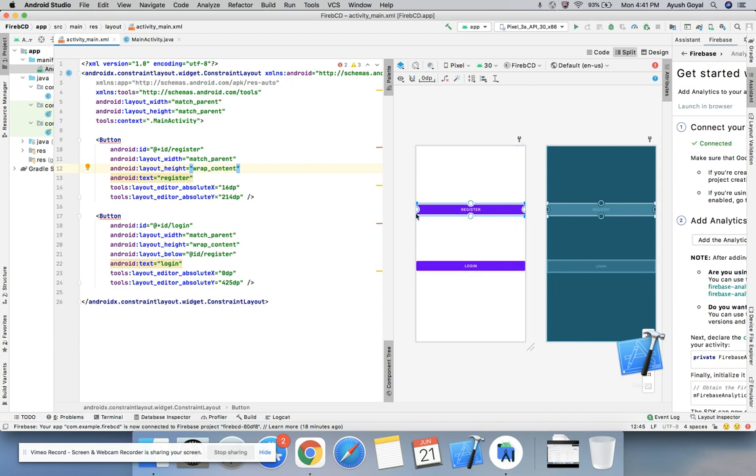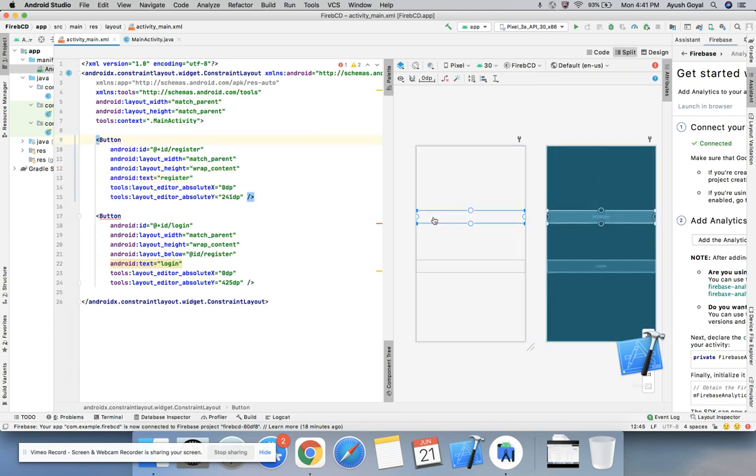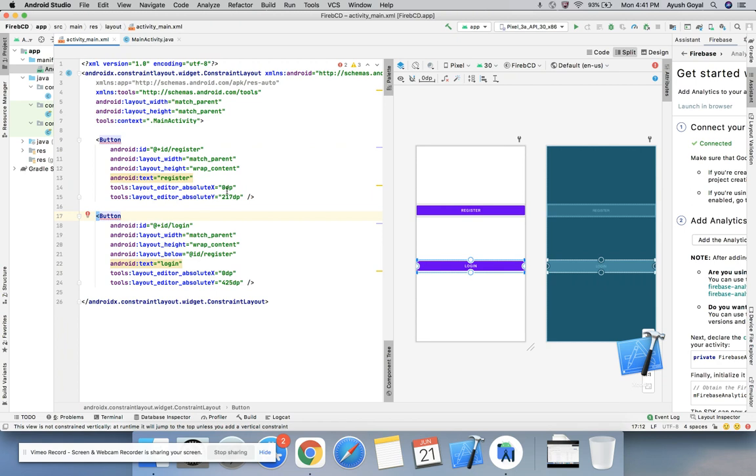So I can move this up or down, and that will update the code accordingly. You can see right here, I can update the code. And then the second button, the location in X and Y gets updated based on that. The location in X is 0 because it's always going to be centered in the x-axis. This is, so x is going this way, x-axis. So these buttons are centered at 0 in the x-axis, but you can move them up or down in the y-axis. So absolute y position we can update.